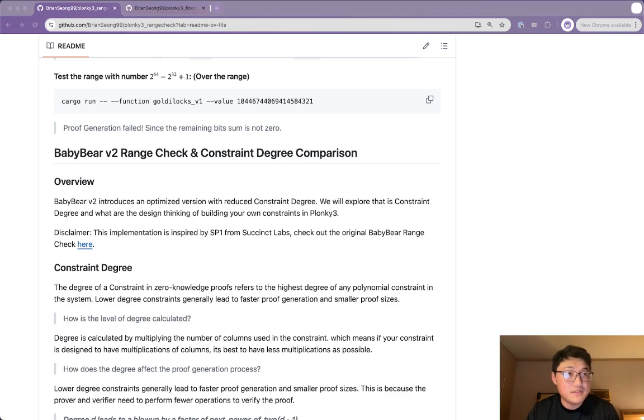Is it completely necessary to have the initial value in binary in the execution trace? I think I covered that a little bit. For range check, we have to use bit decomposition and then compare bits to make sure a number sits within a certain range. But you don't really have to use binary. You could use something else. It's up to you. Why do we need to convert an integer to binary? It could be something else too, right? It depends on your number itself, the range itself. And binary is usually pretty straightforward.